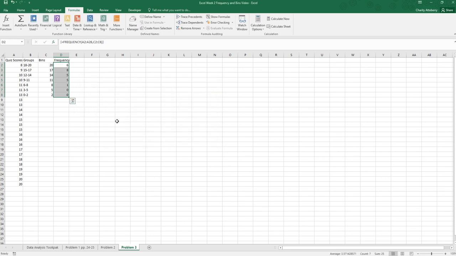It did. Great. So when I'm looking at these frequencies, I always like to compare. So I know we have 0 frequencies here for these bottom 2 intervals. So if they earned 0 to 5 points, I shouldn't have any scores that are represented in that interval there. So that is accurate. So you can kind of bounce back and forth and see if it lines up. I like to do that. And then we can go ahead and do a quick histogram.